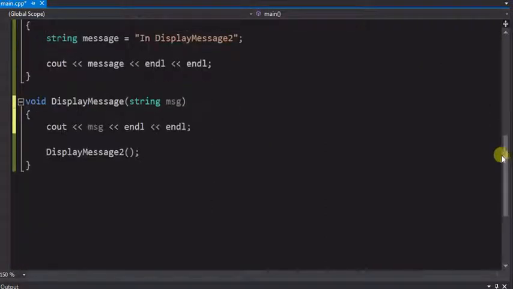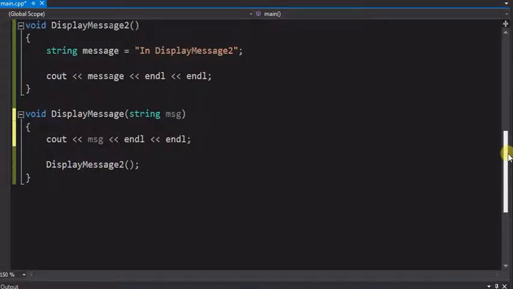It's data we are providing to the function to use. The parameter MSG is the variable that's receiving the data that's being passed to it. So it's going to receive the value that message has up in main and make a copy of it for itself and assign it to MSG. They are two separate variables, have nothing to do with each other.